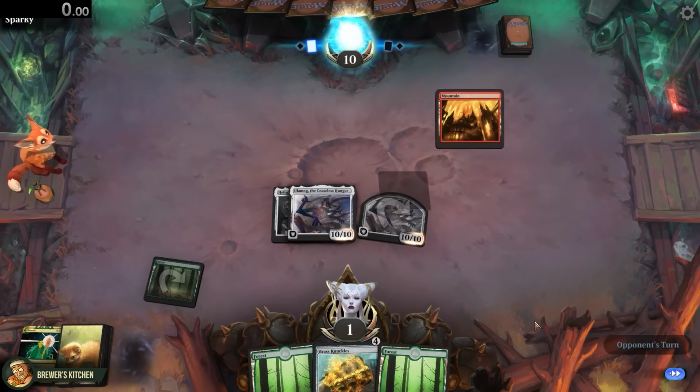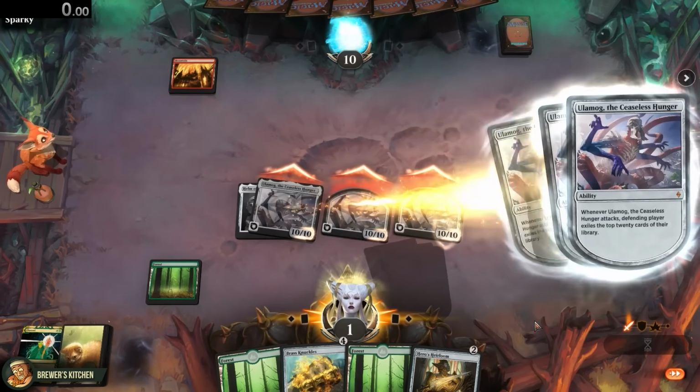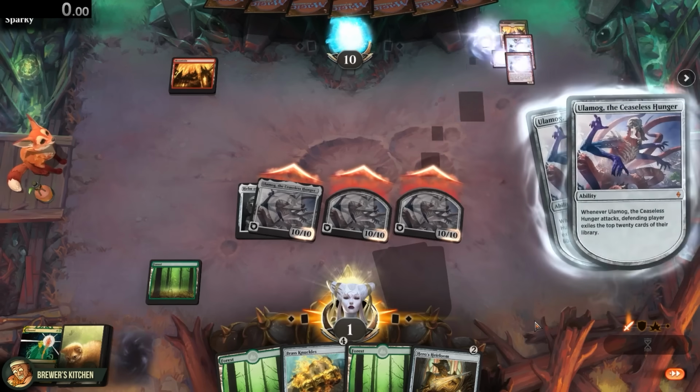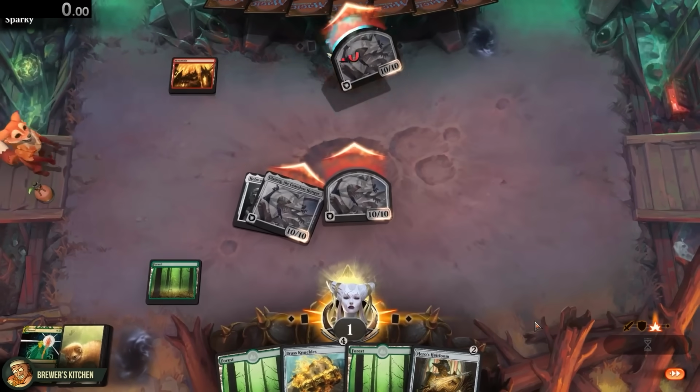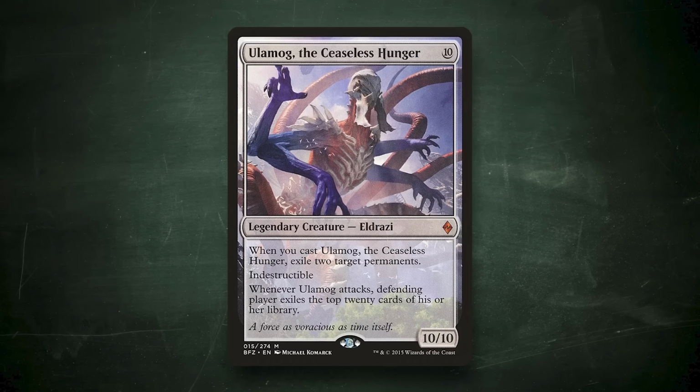Sparky, land, and nothing. Okay, now all we gotta do is attack. Oh, we should probably not attack with all 3 Ulamogs here. Man, these triggers. Alright, okay, at least we saw what the deck could do. Now, while this is massively broken, all the abilities on Ulamog might make this a little bit too clunky.